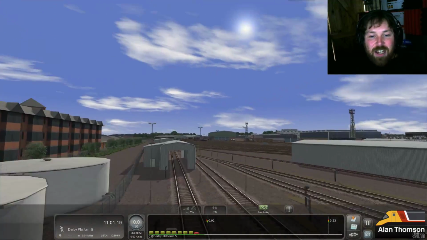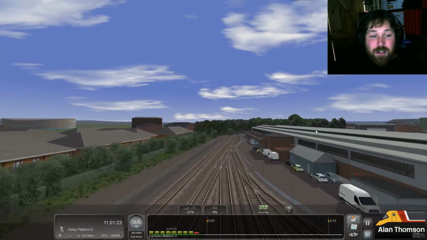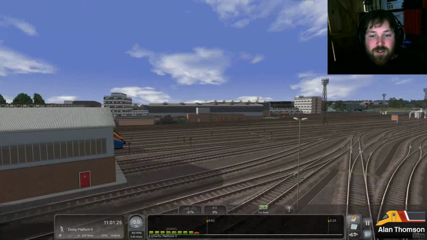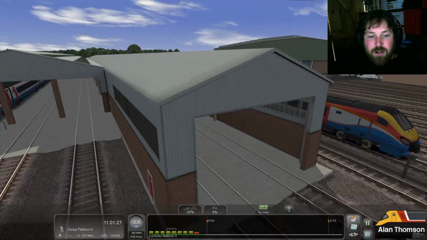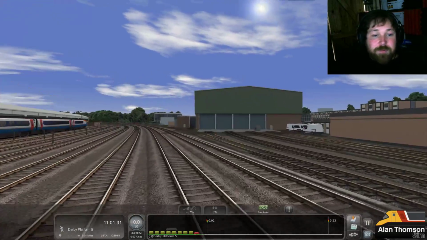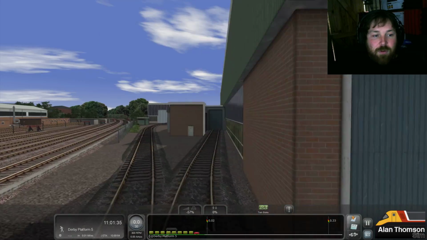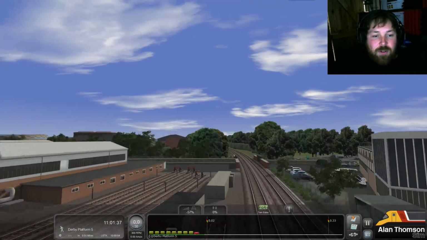I mean, there's the S-Stock test track that they used and everything like that. That's got fourth rail. Depots are all open. Not all of them, but enough to be usable, definitely.